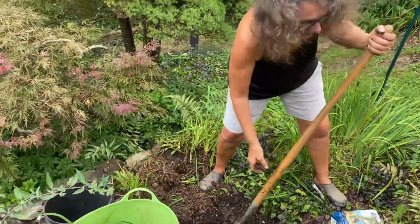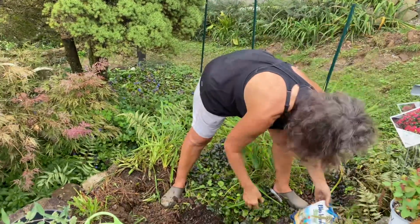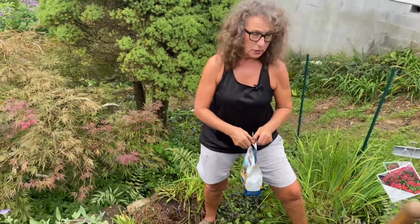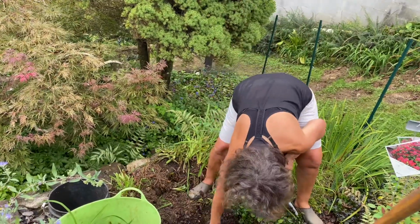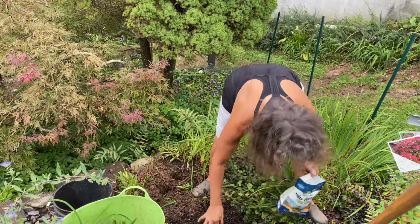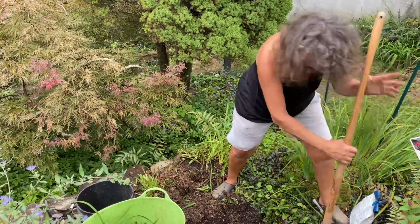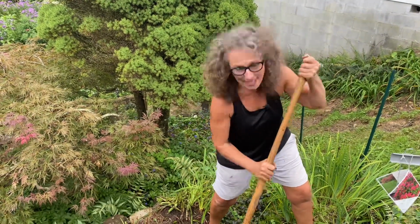So I think Double Play Doozie will be happier. I am going to put some Bio-Tone root starter. Again, it is the middle of September. I want all of these new plants that I'm planting right now to establish their roots. And I have found, since I've been using my Bio-Tone for the last two, three, four years, thanks to Laura of Garden Answer, whom I did get to meet, shake her hand, talk to her husband. I'm still not over that conference. It was wonderful.